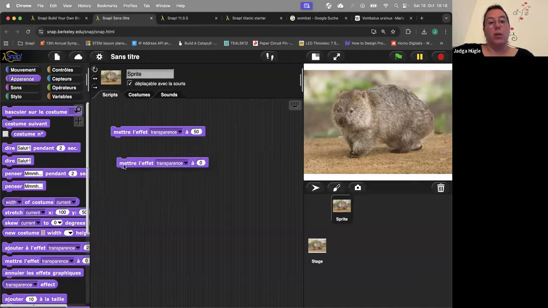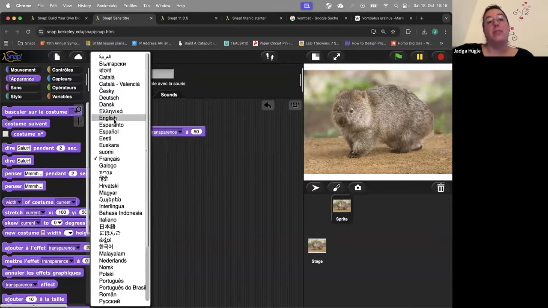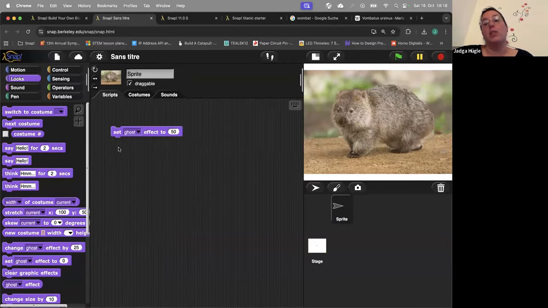So, for example, this one is the same, the set graphic effects block. Although I have to say, I think it's easier to follow along for now if you have the same language than I have, so you can actually look for the blocks. But then once we're done and you built the whole script, then you can switch to French and see what it actually says. I think that's the easiest way.